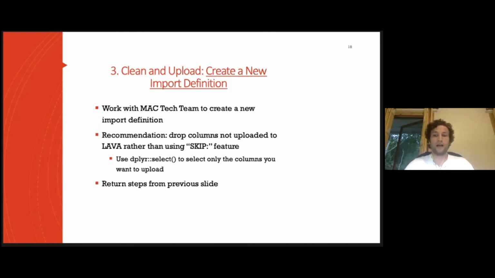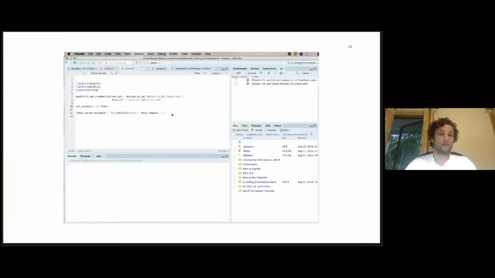And with that, I think it's, again, easier to demonstrate all of these steps in action. So in this case, we're going to run that fetch survey function again. And the first thing I'm going to do is rename some of the variables. So I'm running this rename function, and I'm writing vars to pick which variables I want to rename.